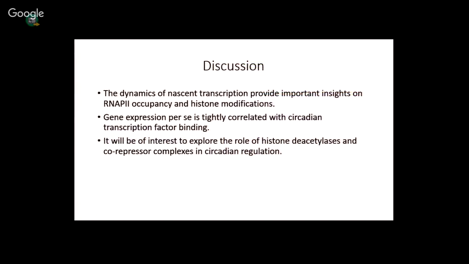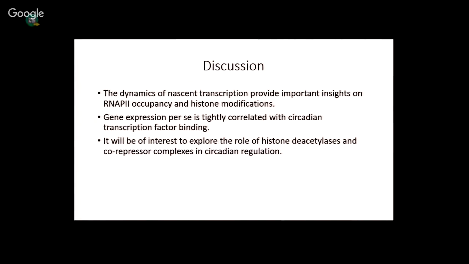So the final part is the discussion. These dynamics of the transcription provide very important and novel insights on the RNA polymerase occupancy and many histone modifications. As for the non-cycling intron group showing circadian rhythms, it can be explained as the gene expression per se being tightly correlated with circadian transcription factor binding rather than the circadian rhythm of the gene.